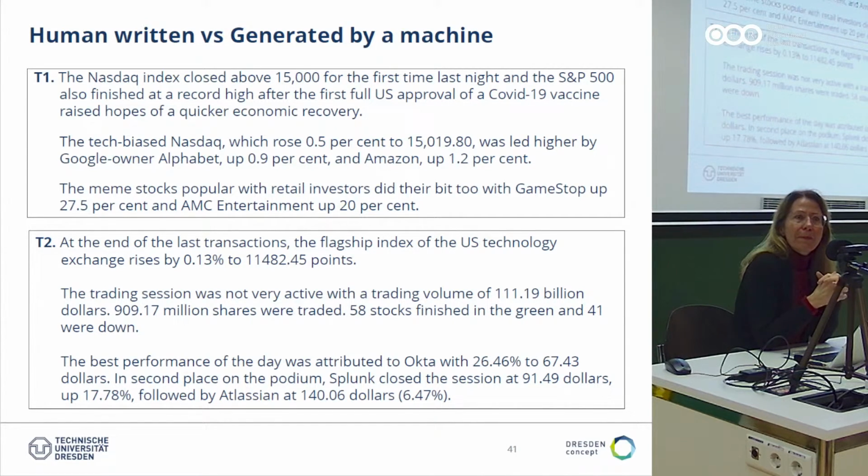Yeah. I think maybe the type token ratio in the first one is higher than the second one. That's very, very clear to see. And I think the structure of the sentences is very easy. We have the trailing, the session, yeah, and goes up, goes down, and the percentage, and then again.